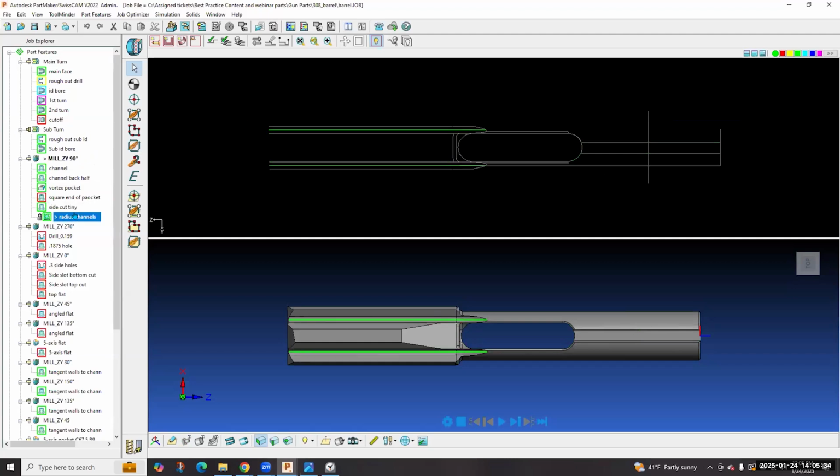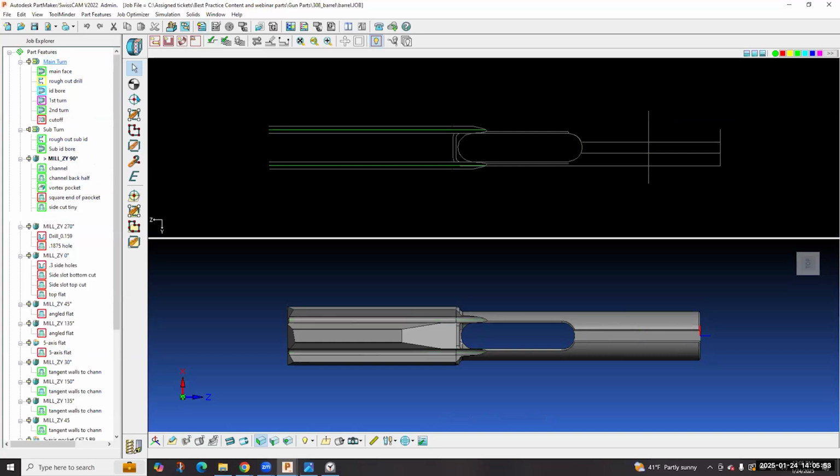And once we're done using all of our machining functions, getting all of our toolpaths down, then we're going to reorganize them later in what we call the process table. And that's where we will do our synchronizing. Okay, so let's go into our process table.